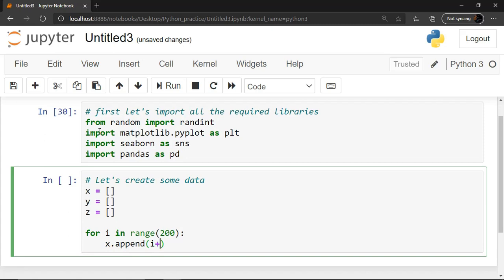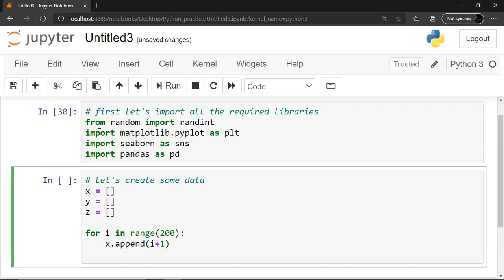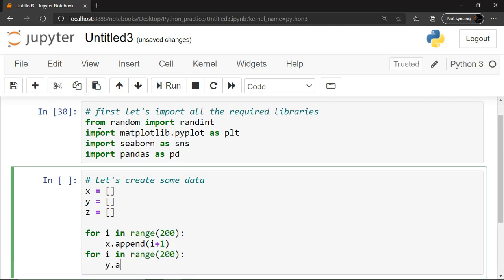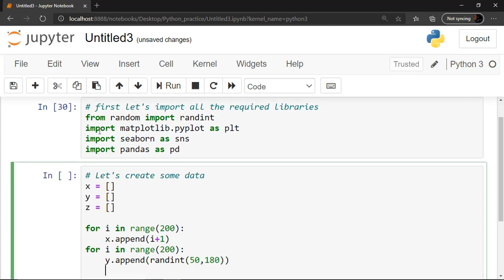So let's assign data for X. And then similarly, I'm going to use same amount of data, but for Y, the data range will be between 50 and 180.